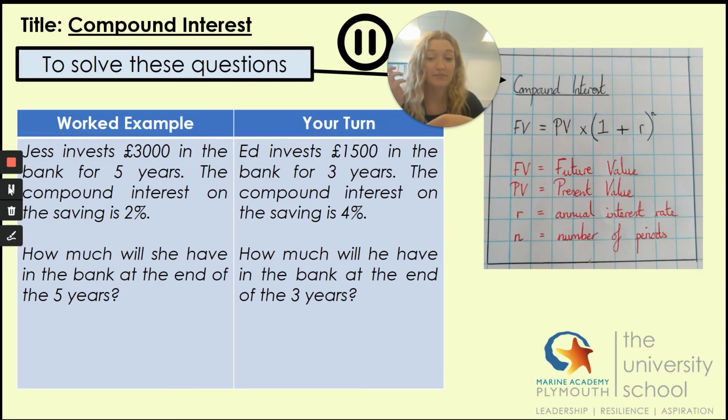Now we're thinking about compound interest. In the first year, she saves £3,000. They find 2% of that and add it on. That's how much she has at the end of the first year. They then take 2% of that new total, and that's how much she earns extra in the second year. That's a little bit more because she had more in the bank at the end of year 1. So that's what happens with compound interest. You get a little bit more interest each time because it's calculated from your new amount.